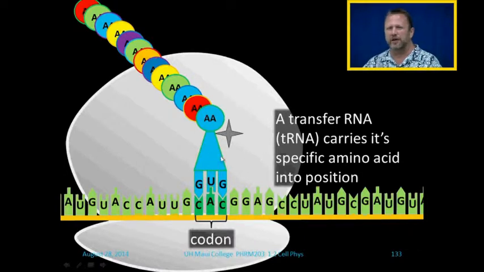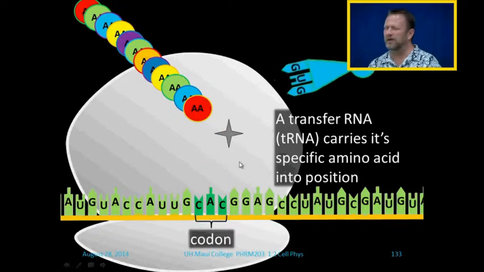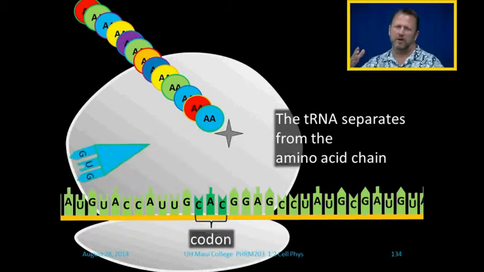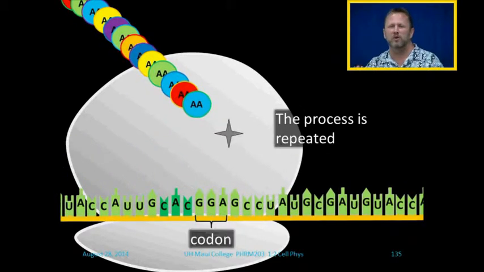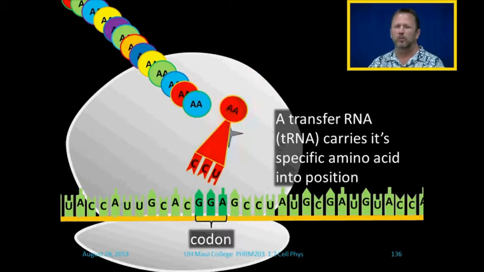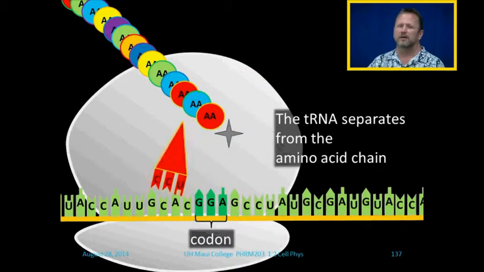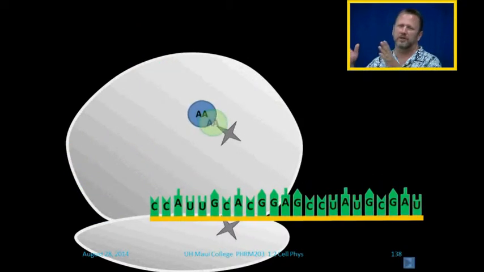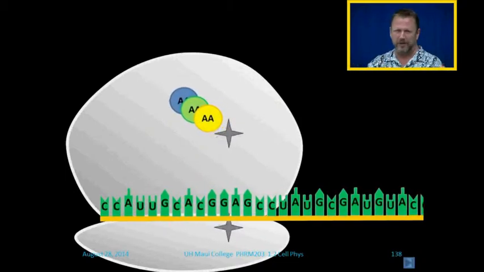And notice there's a transfer RNA that comes and matches up with that codon spontaneously because it has the opposite base pairs. We're going to talk about what that means. And so notice the transfer RNA comes in and matches up with that codon because no other amino acid can fit in that space. And then a reaction occurs to where my amino acid is in the proper place, and then we move to the next codon, which codes for a different amino acid, and the sequence repeats. Okay? So that's how that works. So that's how we go from messenger RNA to chains of amino acids.